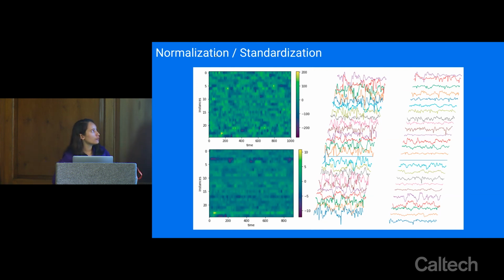I took the first 100 time steps for each, so I think I actually did this wrong, but that's okay. I won't tell you how I did it wrong, you'll tell me how I did it wrong. What I actually did is I took the first 100 time steps and I found the mean and the standard deviation for them. And then, no, I didn't do it wrong. For the rest of this time series instance, I subtracted off the mean and the standard deviation that I calculated in this section. And then what I'm plotting here is literally that standardized value.